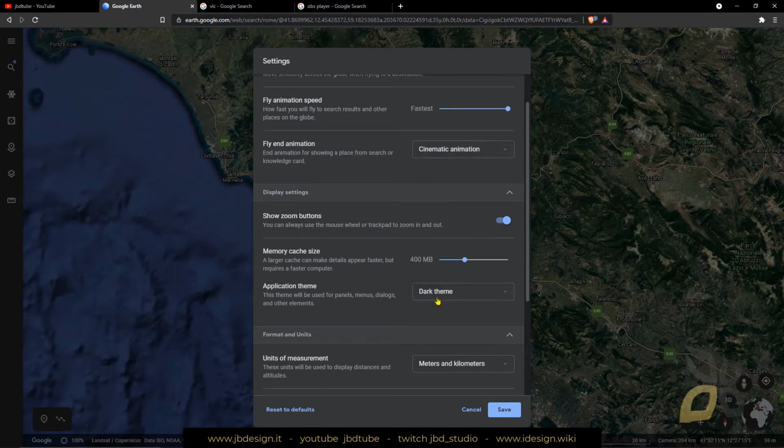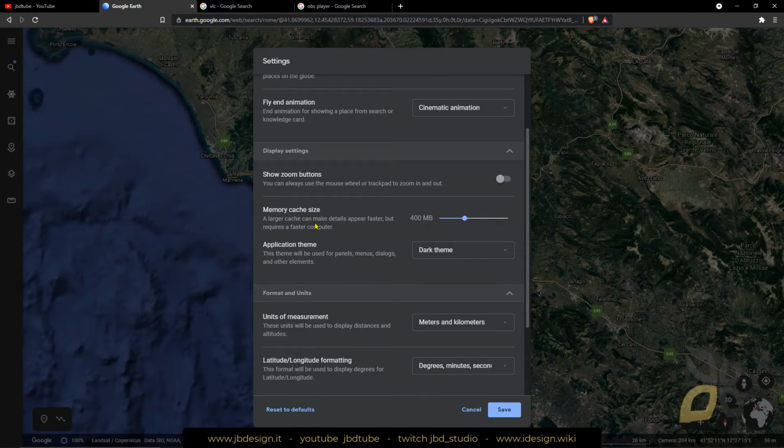Also, you can change here the dark theme of the application, and also you can take this off. You can take something off the viewport there. And also the cache. Now this is what we were talking about. Now the larger the cache is, the more fluid the animation will be, but it's gonna require more space.